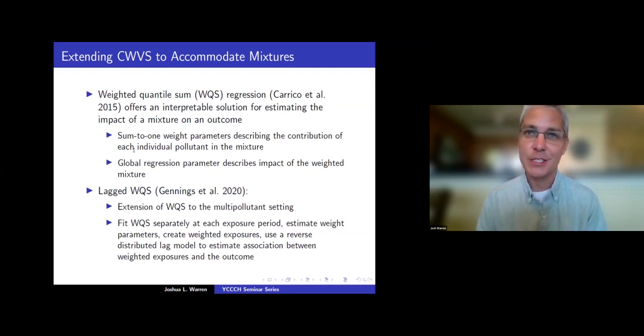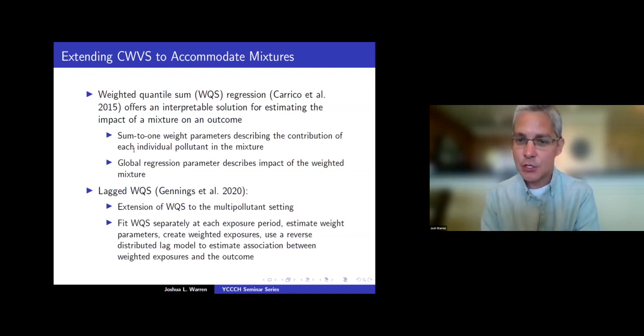mixtures. And so when we started thinking about mixtures, when you have time varying exposures and time varying effects, it became relatively conceptually complicated because you have lots of parameters floating around. So we wanted something that could do a dimension reduction essentially. So what we thought is a nice solution, in a single exposure time period context, is weighted quantile sum regression, which I know a lot of you are familiar with because I've helped write pieces of grants that have discussed weighted quantile sum regression here.